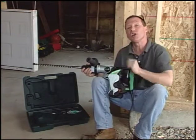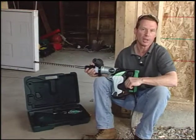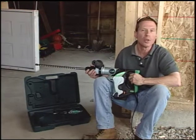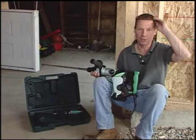Unit includes a carrying case, and for a limited time, the most popular bit size. It's a 3/4 inch bit. Here's the best part. It hits 25% harder than all the other tools in its category, and some of those are up to 5 pounds heavier. Now let's get to some drilling.